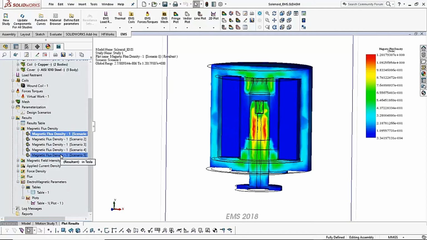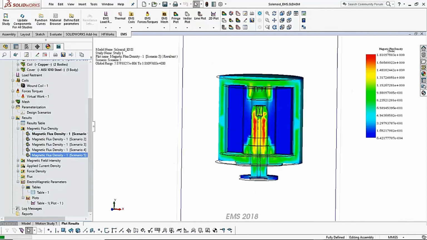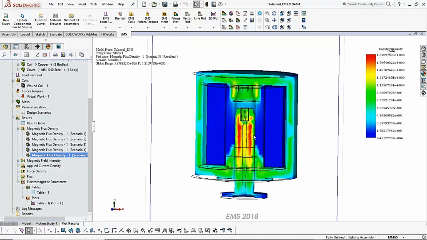Versus if I go to, say, scenario 5 where I have 6.5 amps, I have a value close to 1.8 Tesla, and you can see the distribution of flux in the various components using a section plot.